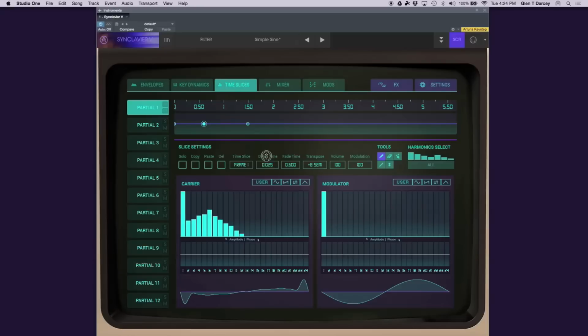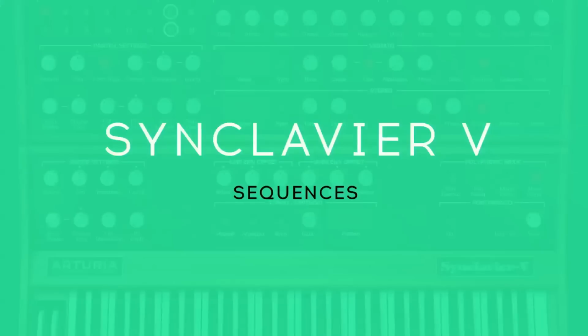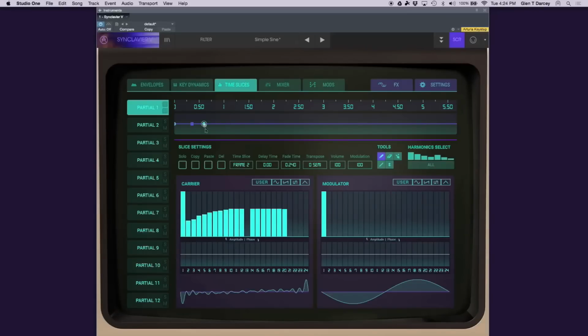And if I add some delay time and turn down the fade, I can even sequence things. So, if I loved the settings of that first one, let's draw something. Okay, I've decided I love that sound. So I can copy it and I can paste that sound into different areas.